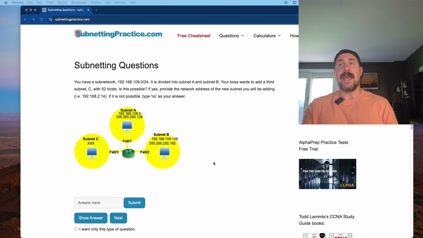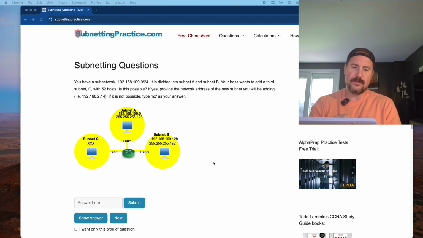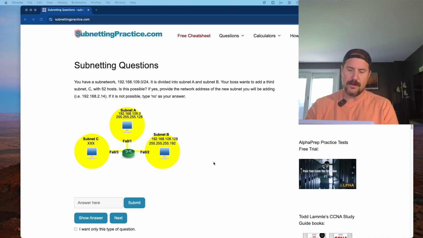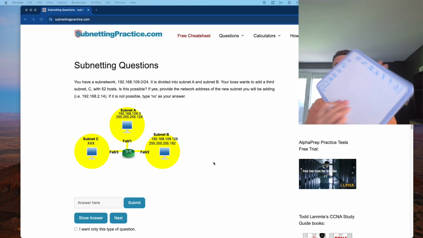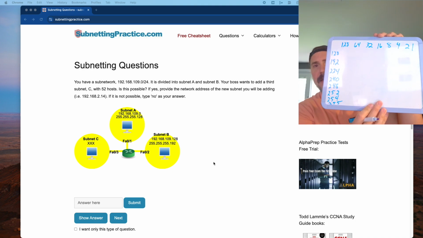So from 128 I add 64. And let's see if I can do this math quickly in my head. That's 192. And then to 192 I add 32. And that gives me 224. 16 plus 16 is 240. 248, which is plus 8. 252. 254. And 255 on the very bottom. So I end up with two rows, one along the top, one along the side, both beginning at 128.